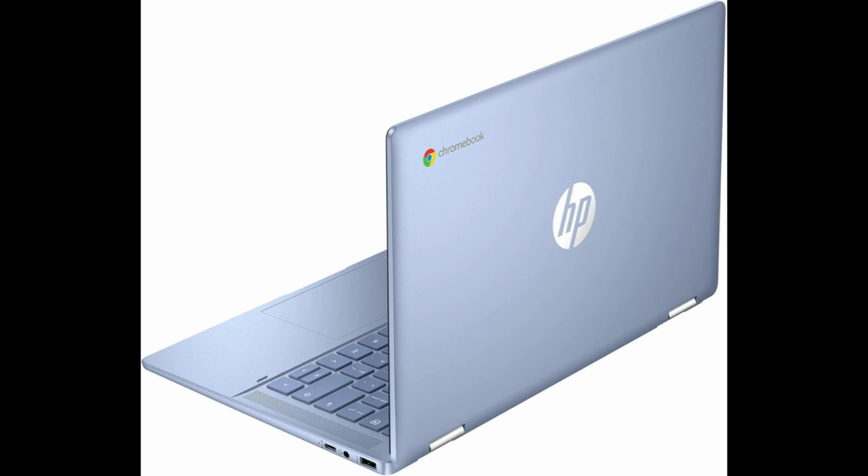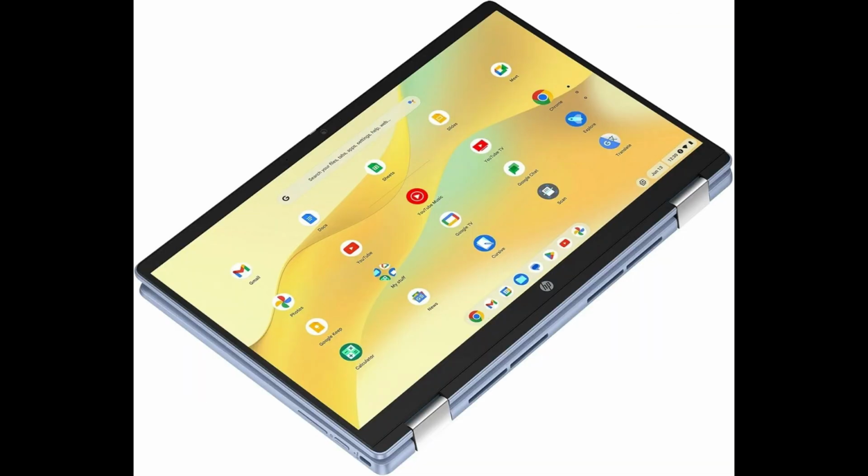Since this is a renewed device, it's important to understand the context. It has been previously used, inspected, and restored to working condition. This allows it to be offered at a more affordable price compared to brand new models. While the condition may vary slightly depending on refurbishment quality, the goal is to provide a working device at a lower cost point. In terms of who this is for, the answer is fairly straightforward.